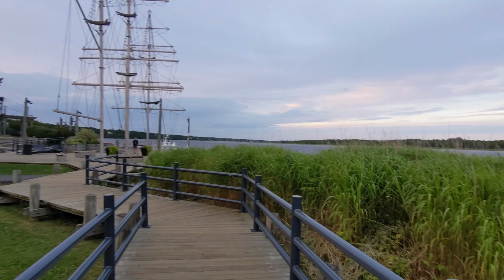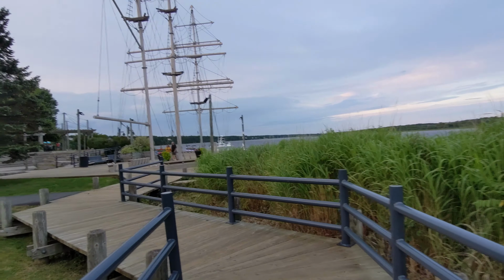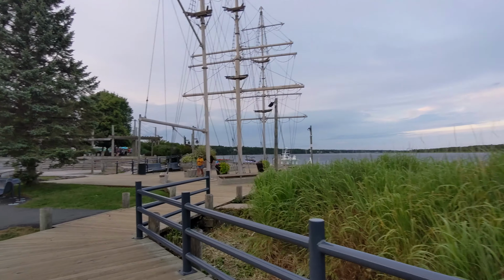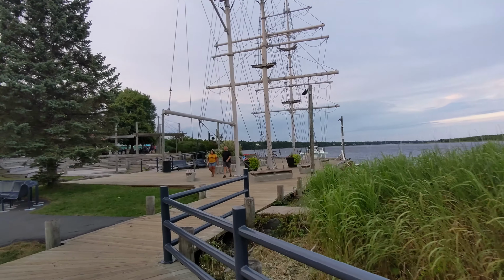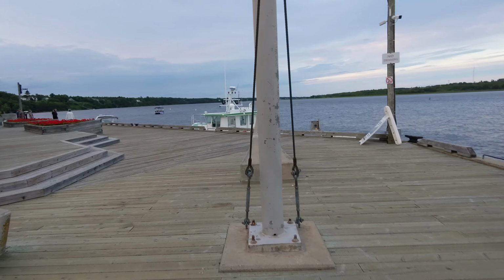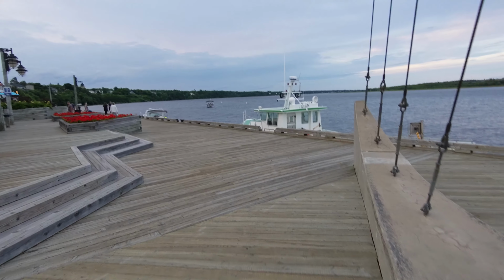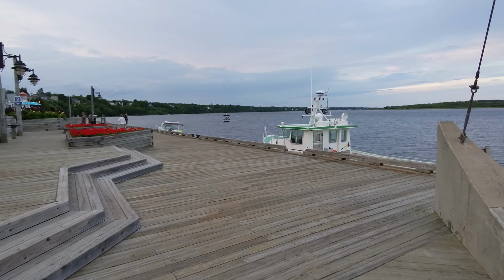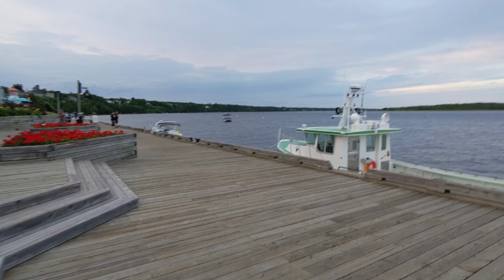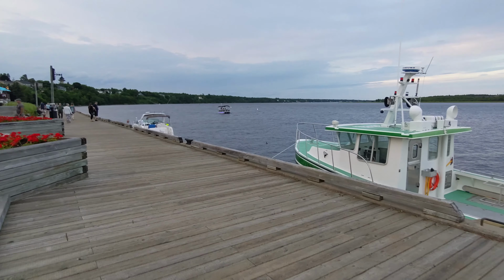As we're walking back to our vehicle in the park, we decided to take a walk along the boardwalk inside the park, and towards some live music. Saw some guys fishing a little bit earlier. And the park is a little busy tonight. They have some kind of music happening at the park. Let's go check it out. It's just a good evening. Comfortable temperature, 19 degrees Celsius.